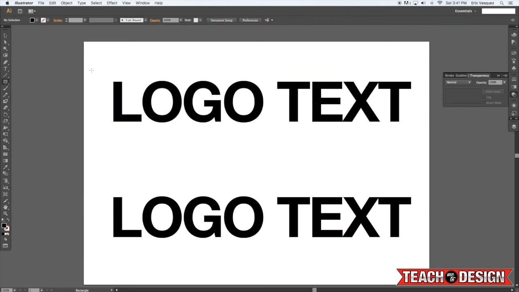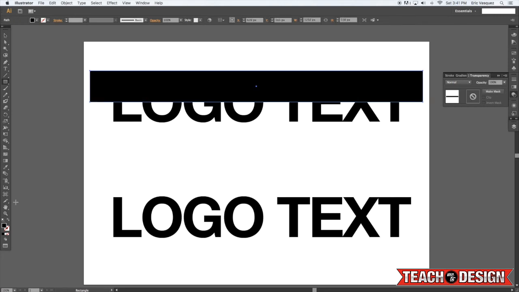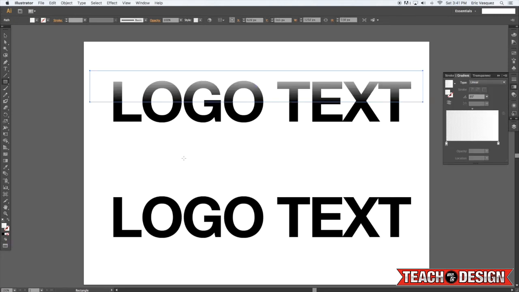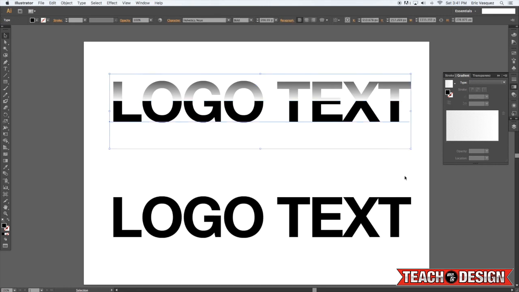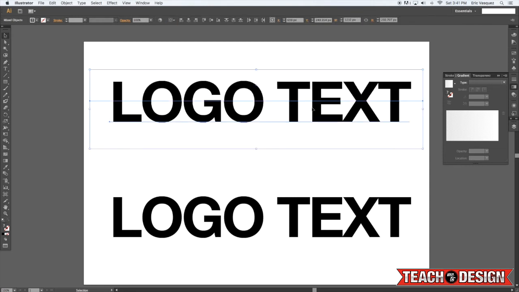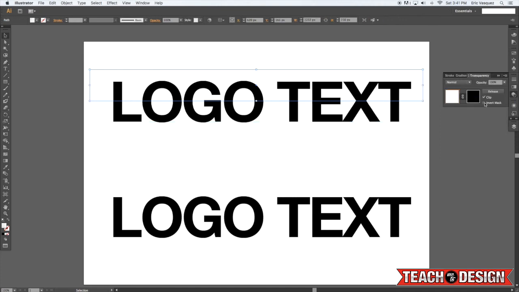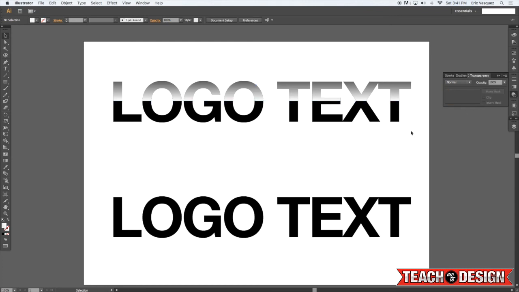And again, let's do the same thing where we make a gradient real quick. Same thing, just going from white to transparent. I'm going to make it negative 90 so that it kind of starts halfway through the letters and gives you that kind of like Apple 2.0 look from back in the day. All right, but again, select the text, paste in front, and then we're going to bring a copy to the front so that it's in front of our gradient that we just created. And then again, select the transparency option and then make sure Clip and Invert Mask are both checked off.